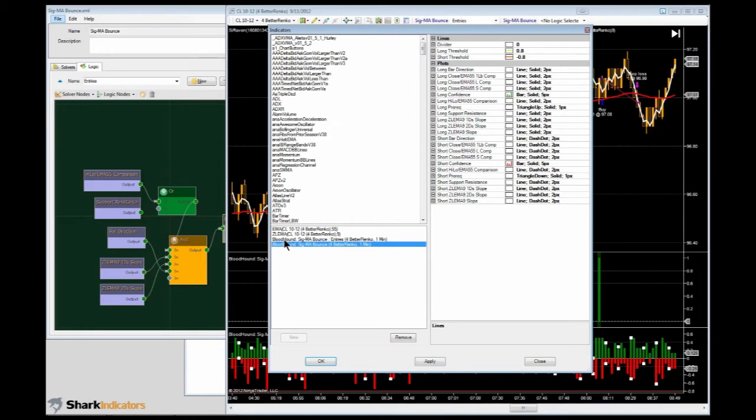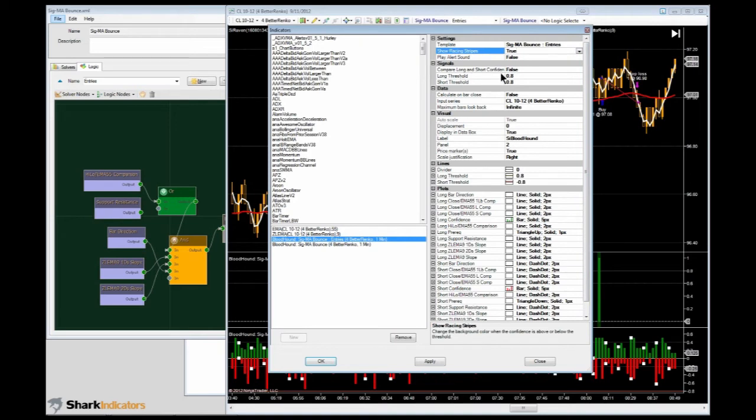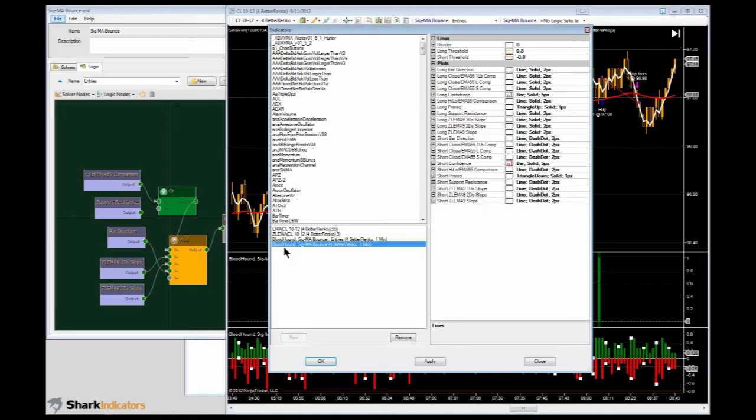Whereas this version of Bloodhound is the one that I added first. That's the indicator on the chart, and you can see that I can go in and change my settings here. But you can't go in and modify the one that was added by the strategy.